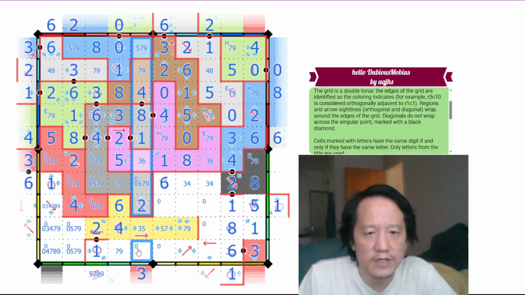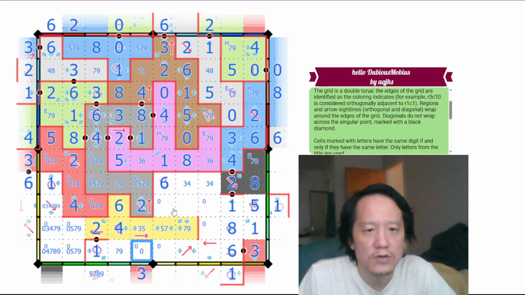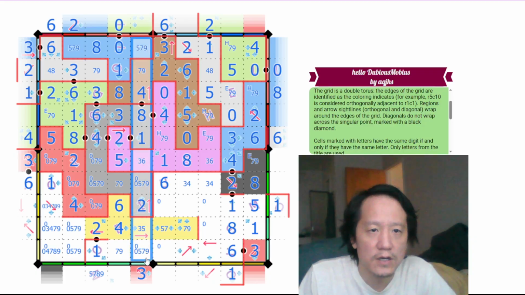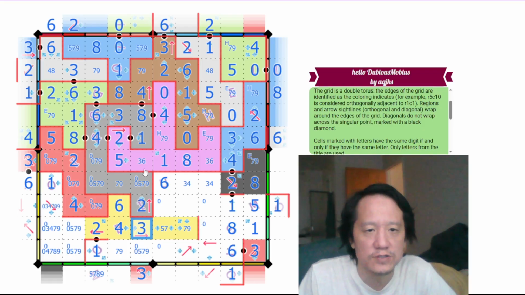What are the remaining digits in column 5? We have 0, 3, 5, 6, 7, 9. 3 and 6 cannot be here. In column 5, then, we have a 0, 5, 9 quadruplet, which eliminates 0, 5, and 9 in the rest of the column. This can't be 0, 5, or 9, so this is 3. This can't be 3, so that's 6, which makes this 3.